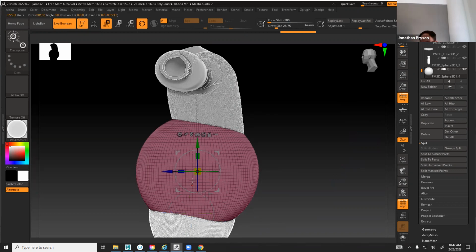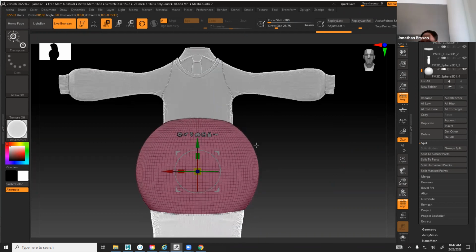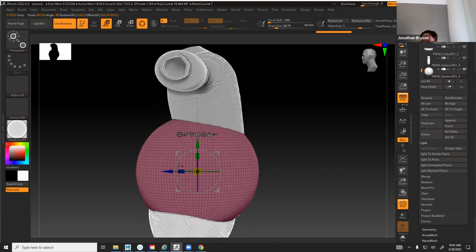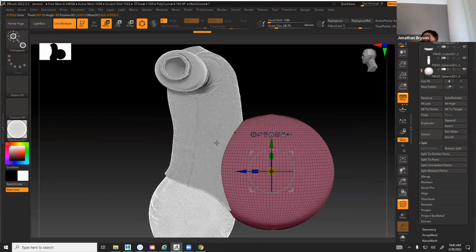Relock it and then recenter it. Because when I'm making subtools, sometimes this will get a little off center. Then when I move it forward, it goes off skew a little bit, which might look like it's centered, but it's not.